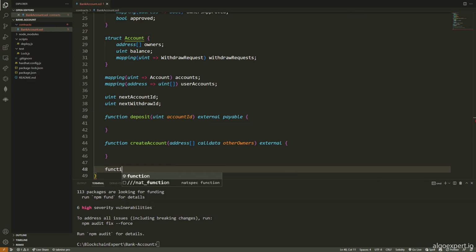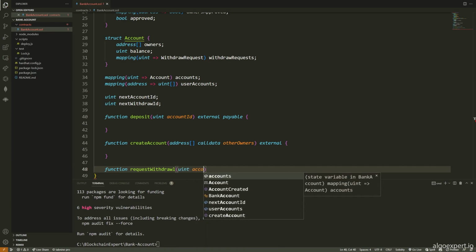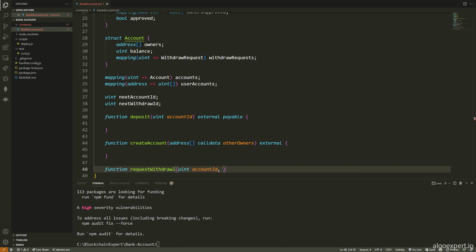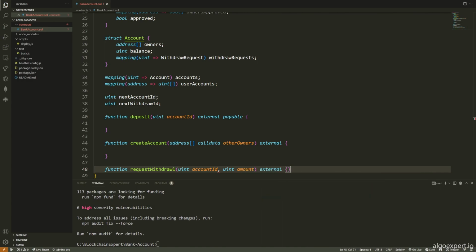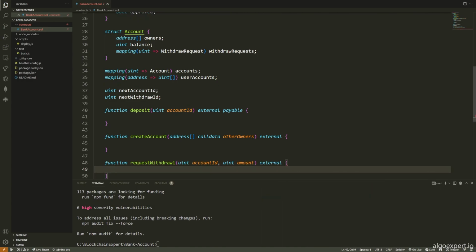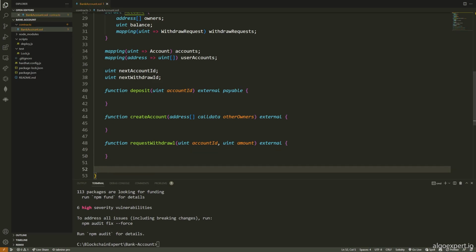Next, we'll make a function that allows us to request a withdraw. So I'm going to say request, and I'll actually go with withdrawal. For this, we're going to need the account ID, so we're going to say uint account ID, and we're going to need to know the uint amount, and this will be external as well. Now, as well as requesting a withdrawal, we need a function that allows us to approve a withdrawal.